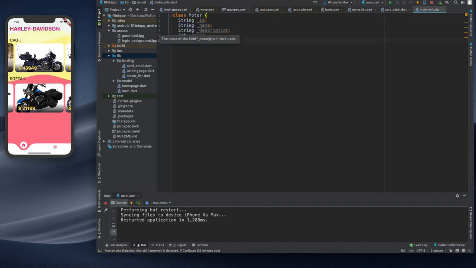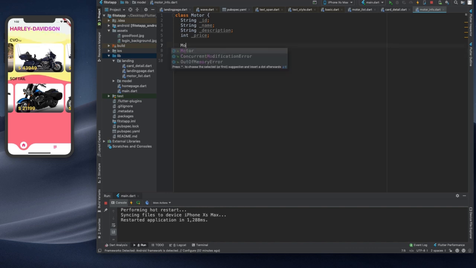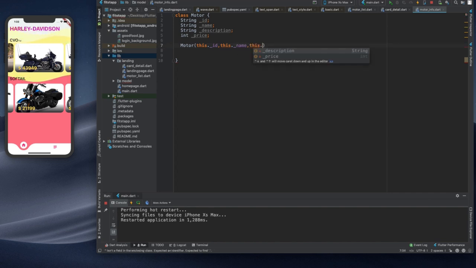You can see the value isn't used. How can we solve that? I'm going to say motor, and we're making a constructor this dot id, this dot name, this dot description, and this dot price.